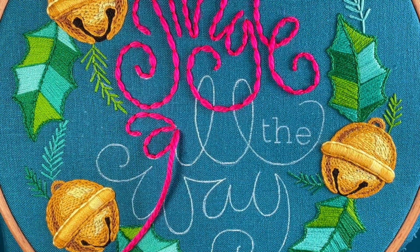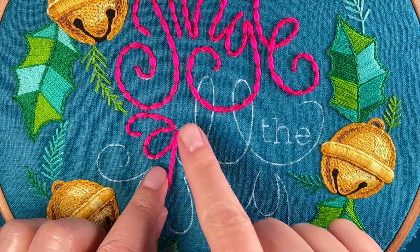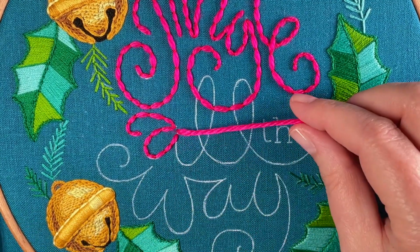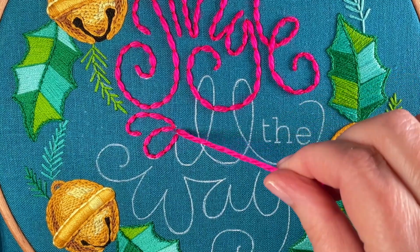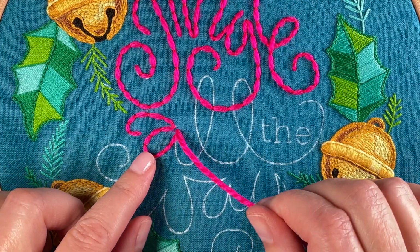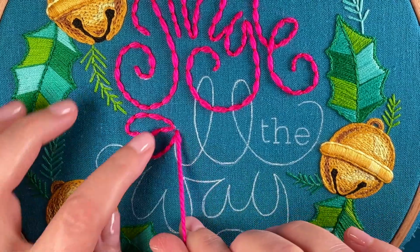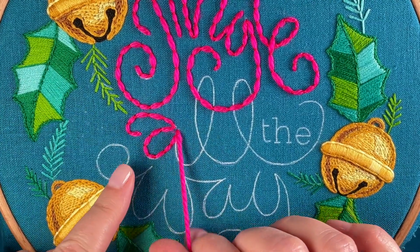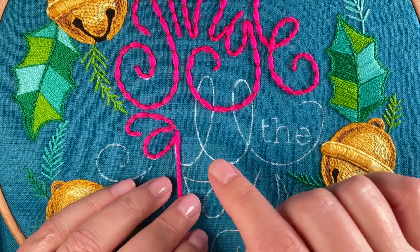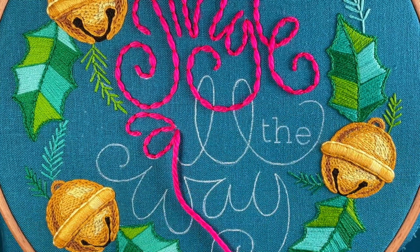There is just one more thing I wanted to mention to you when working with this yarn. If, as you're going along, especially when you're working on a longer section, the yarn might come a little untwisted. You know, the strands will not be coiled quite as tightly. And if that happens, I just take my yarn and twist it again so that those twist back up. Sometimes they'll get a little bit loose, and I like to keep it in a more tight twist. Like I said, it can happen sometimes as you get towards the end of a long stretch. So just keep that in mind.